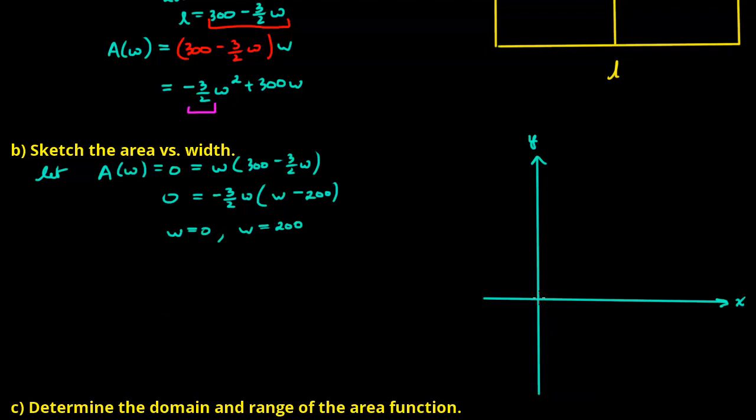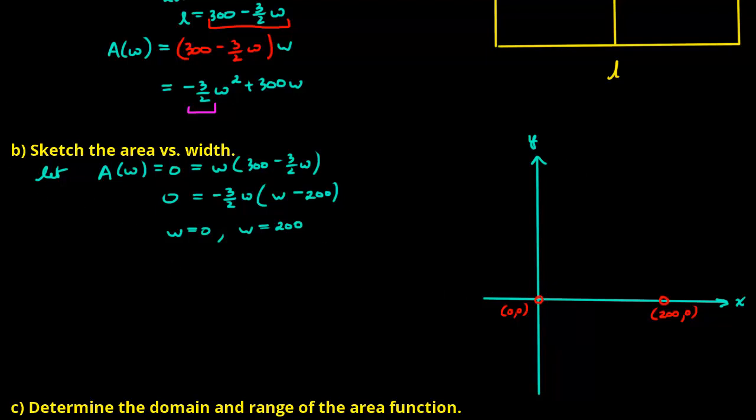Well, I know that on my graph, my parabola, I'm going to have a point here at 0, 0, and I'm going to have another point at w is equal to 200. So this is 200, 0. Okay. So then I've got to figure out where my vertex is, and since I'm just drawing a sketch of this parabola, I'm not actually going to draw a grid and plot 5 points. I'm just going to plot the zeros and the vertex, and that's a sketch. If I were to ask you to graph the area versus width and provide you with a grid, then I would expect you to hopefully graph 5 points on the parabola, and one must include the vertex.